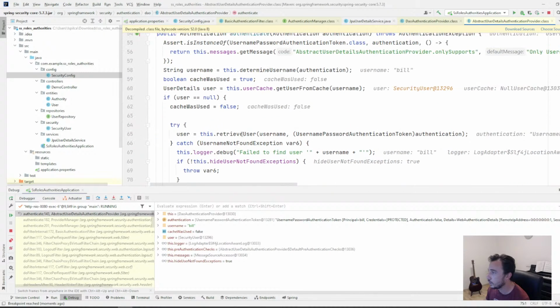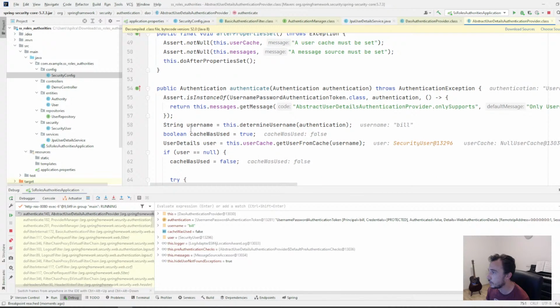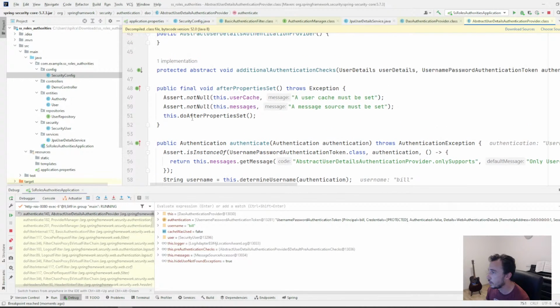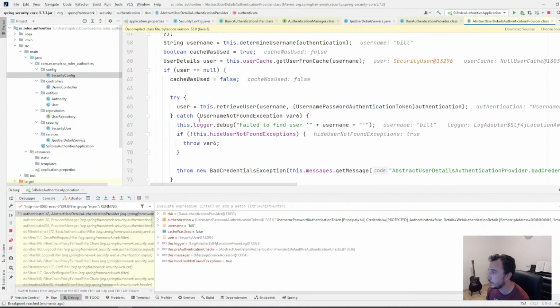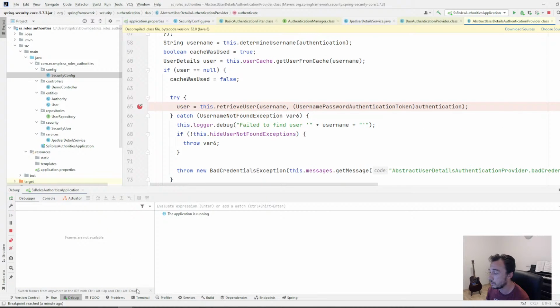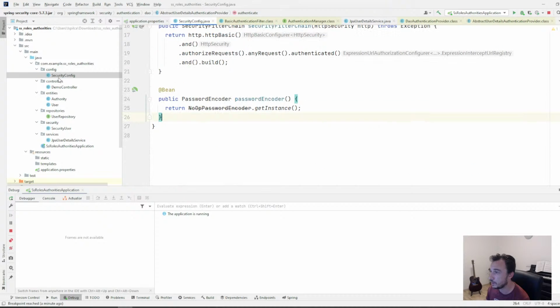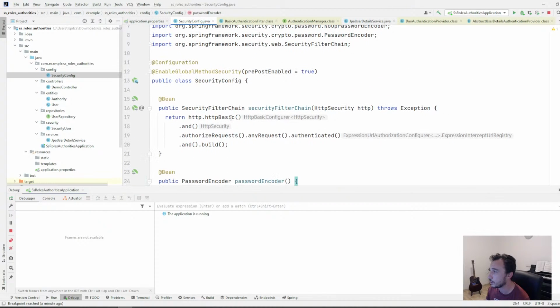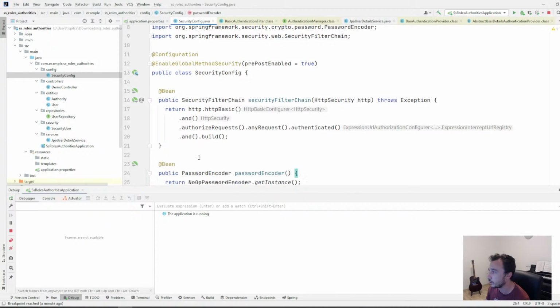Retrieve user returned null. Isn't that strange? I mean, didn't we see that it actually works, and now it says it returns null for some reason? What am I doing wrong here? I'm definitely screwing up something, but I can't figure out why.